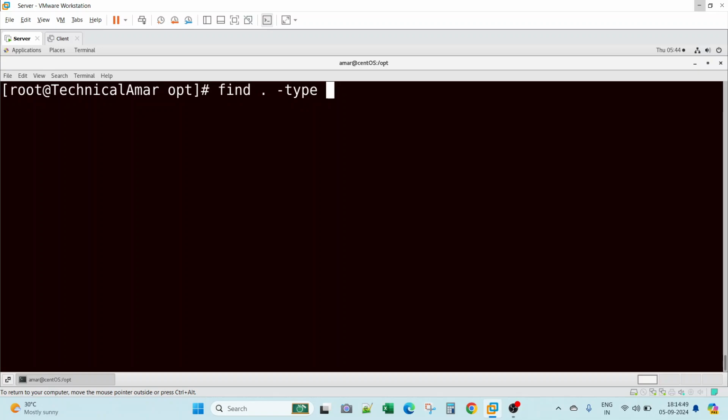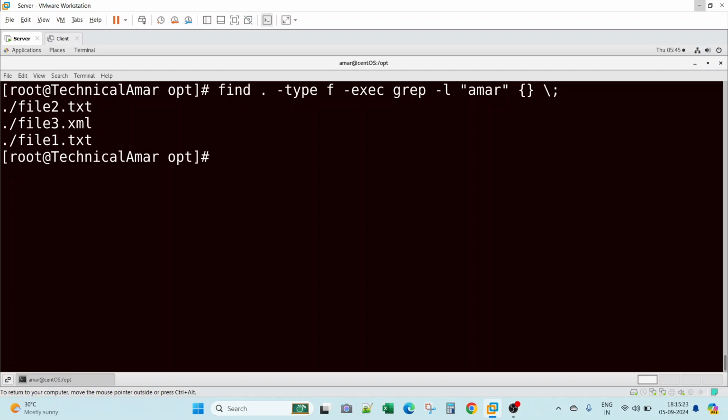I want to find in file, exec grep -l, and the pattern. Let's say I want to list out the files which contain the pattern Amar, then open-close bracket, then slash and then semicolon. Let me hit enter.